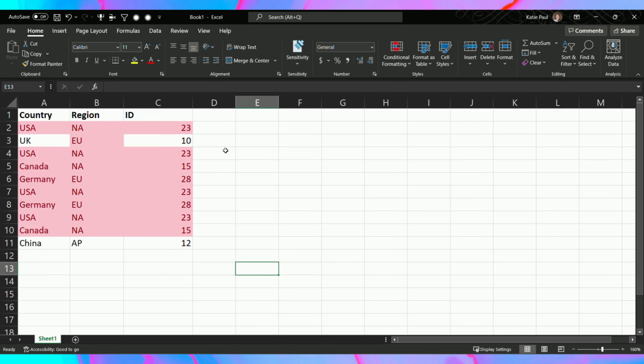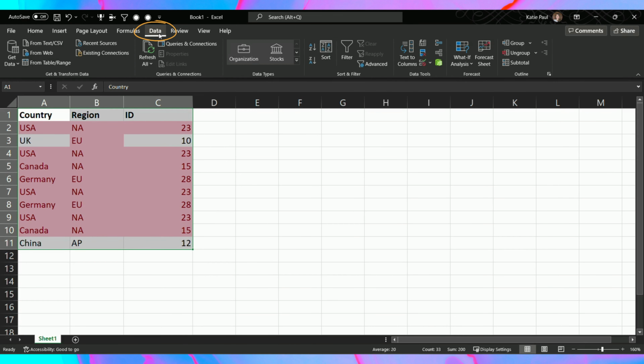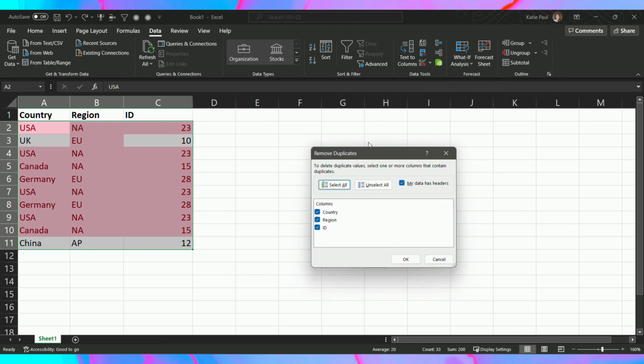Now in order to remove the duplicates that I've highlighted, I will highlight all of our text and go up to my ribbon into my Data tab. Within my Data tab, I'm going to go over to Data Tools, and there's this little icon that has cells and a little X mark. I'm going to click on it, and it'll say Remove Duplicates, and I want to select all. So I want my columns, country, region, and ID, because I want the entirety of one row to be removed when I'm removing these duplicates. So I have all of them selected. I'm going to hit OK.